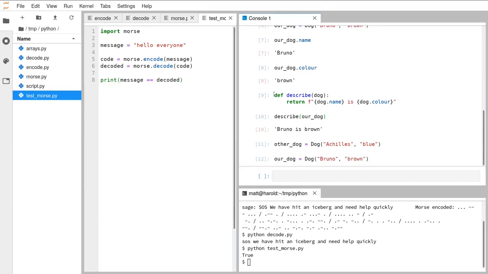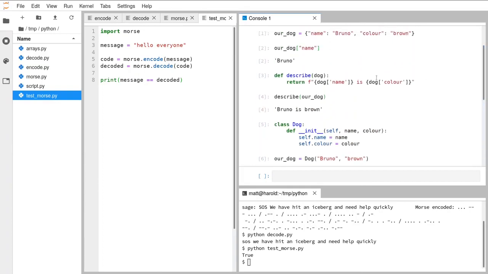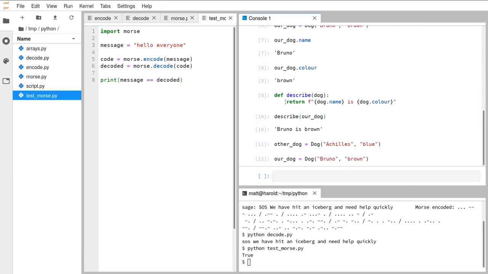And to that end, I come back to our describe function. At the beginning, I was lamenting the fact that you have to remember not only that the first describe function, if I scroll up, took a dictionary and you had to remember to pass in the right dictionary, you had to also make sure the dictionary had the name and the color attributes or keys inside it. We improved that a bit by saying that our describe function here is going to enforce that as long as you pass in a dog object, it will always have name and color, because both of those variables are always defined inside the init function.